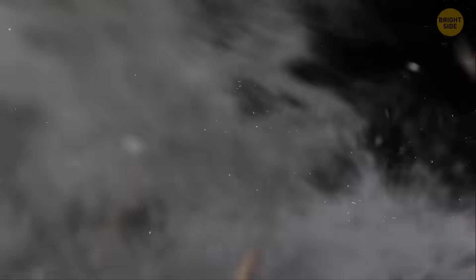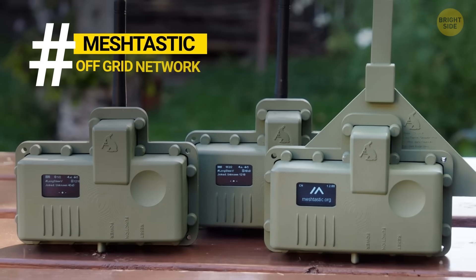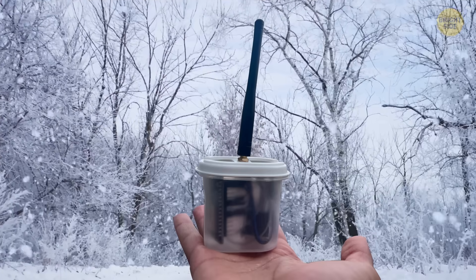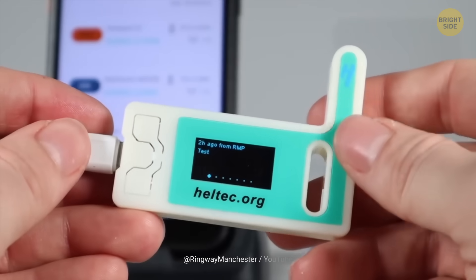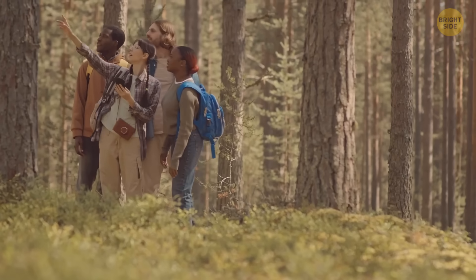But fear not — there's a cool project called Meshtastic that uses a wireless protocol to keep you connected with your friends. It's like magic, using a radio band called LoRa for encrypted messages. It works in literally any external conditions. Plus, each device can act as a repeater to extend the range of your messages. Perfect for disaster recovery or just keeping tabs on your kids.